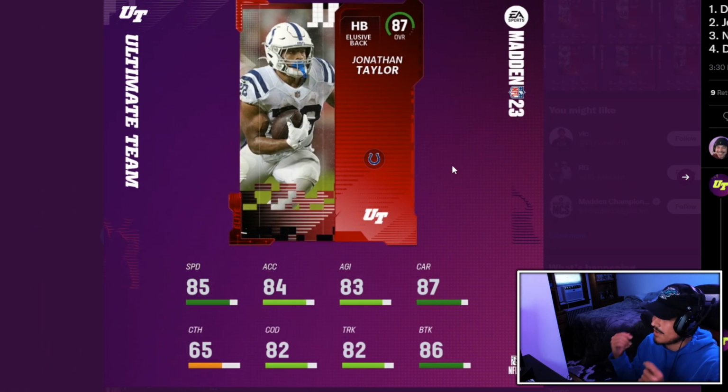We're now up to 85 speed. Unfortunately, day one with Breece Hall and Barry Sanders, we know they're going to be in the game, and knowing where core elite price points are within the first 2.5 weeks, this card, like a lot of these core elite cards, is probably not going to be worth it, because the bang for your buck's just not that great, especially because, like I said, you're going to have Breece Hall dropping day 1, and you're going to have Barry Sanders in the game day 1.